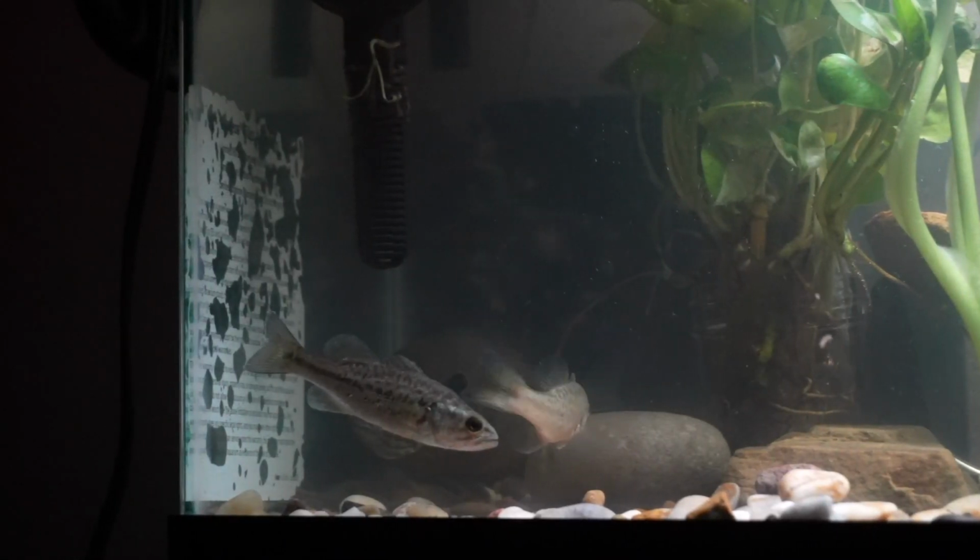Their habitat should be nice, the water temperature should be spot on, and now that we got the filtration clean, I'm just going to add a little bit of water, and these guys should have a nice home to grow up and live nice and healthy. So I'm going to try to feed them in the future. They probably will not eat now, so I can't really show you guys here, but we'll definitely do recaps in the future.